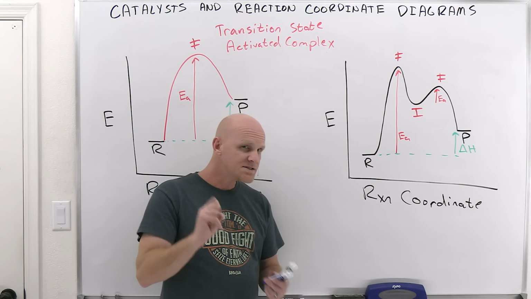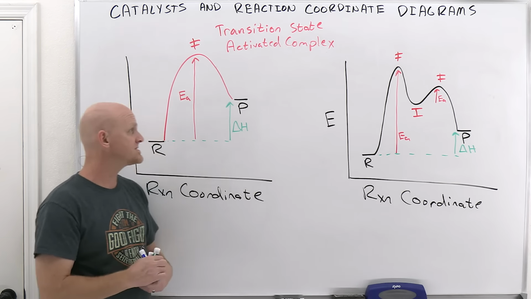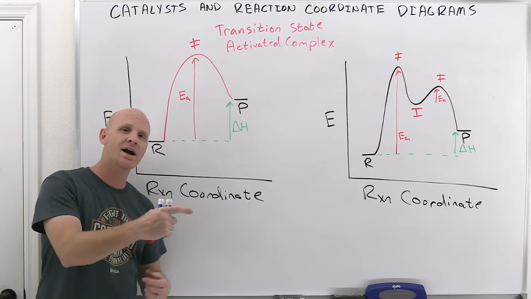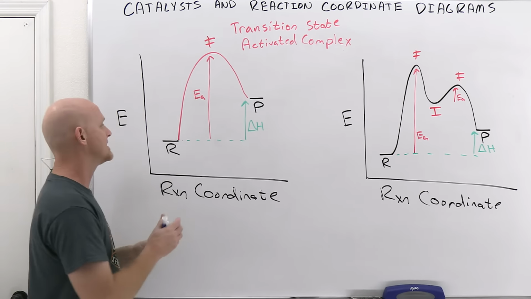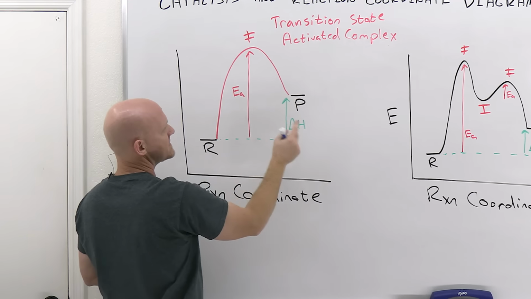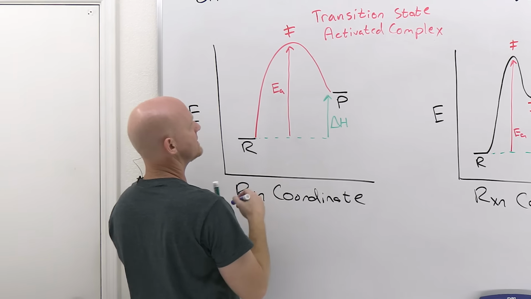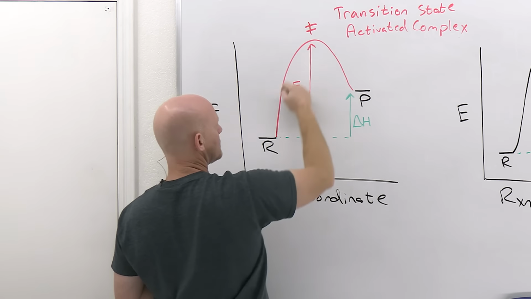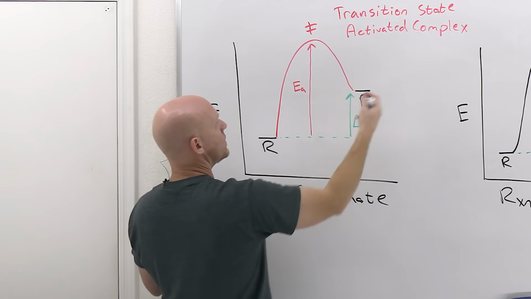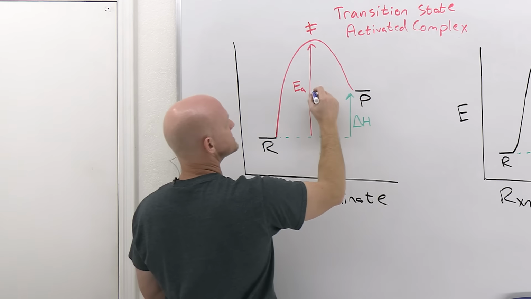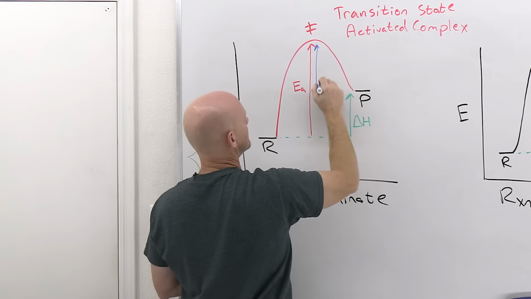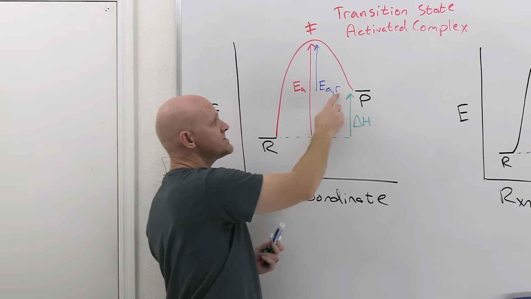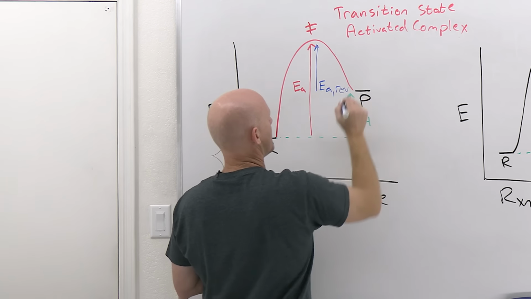All right, one last little thing I want to address here. It turns out with these reaction coordinate diagrams, you can look at them both forward and backward. You can look at the forward reaction, you can look at the reverse reaction. So if we look at this going forward, we saw that it was an endothermic reaction, delta H was positive. Well, if we look at it going backwards, then it's going to be an exothermic reaction if you look at it in reverse. And in going backwards from where you start energetically to the top of the hill, that's our new activation energy for the reverse reaction. And maybe I'll even abbreviate that REV for reverse.